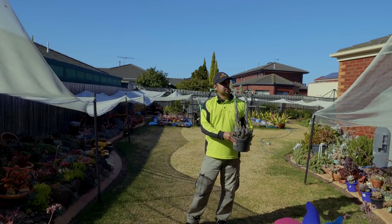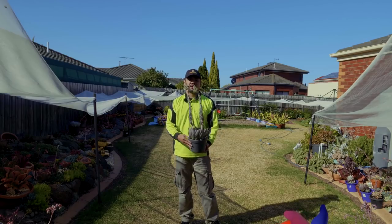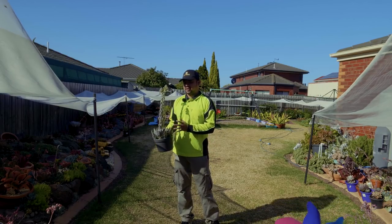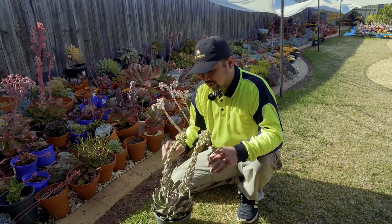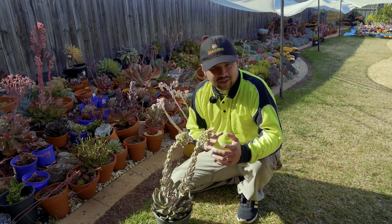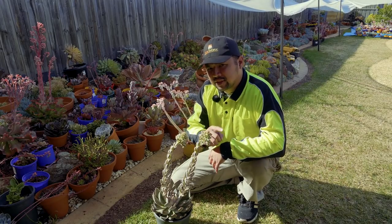Another thing that seems to trip people up a lot is determining whether an Echeveria is putting out flower stalks with pups on it or just regular flower stalks. There are many signs to watch out for, and if you've been looking at Echeveria flower stalks for a long time, then this would be really easy to spot. Let's go through these signs one by one.